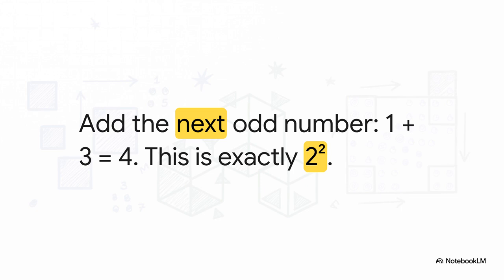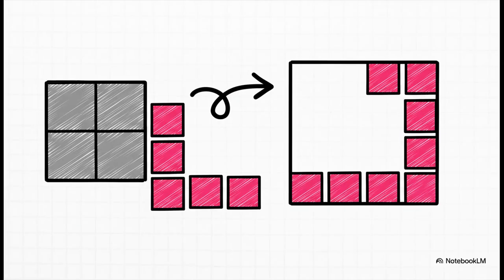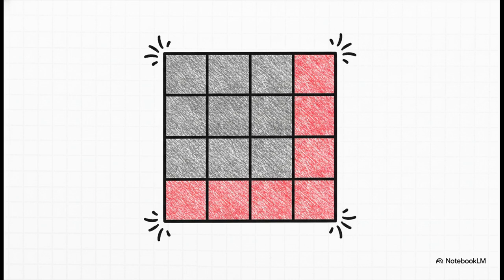So, what if we take that first odd number, 1, and add the next one in line, which is 3? Well, you get 4. And what's 4? It's exactly 2 squared. You starting to see it? Let's keep going. We take the sum we just had, 4, and add the next odd number in the sequence, that's 5. The result, 9, which is, you guessed it, 3 squared. The pattern holds. All right, one more time, just to be sure. 1 plus 3 plus 5 plus the next odd number, 7, gives us 16. And of course, 16 is 4 squared.